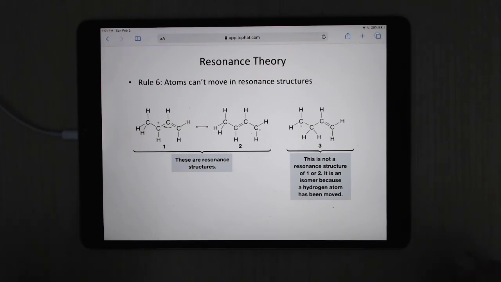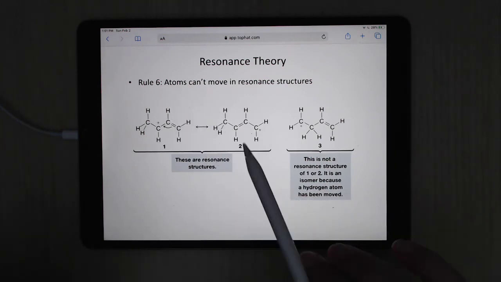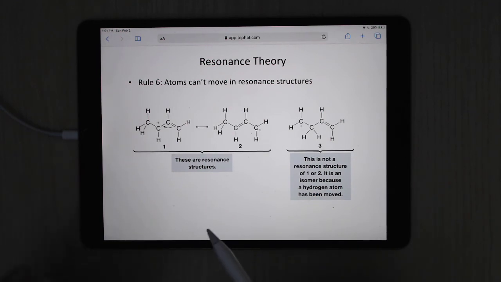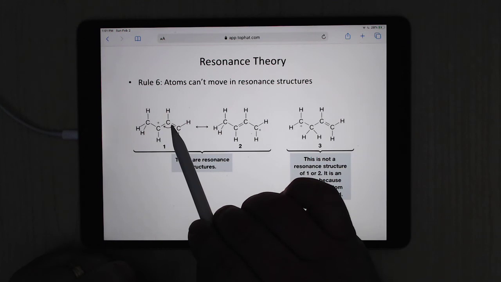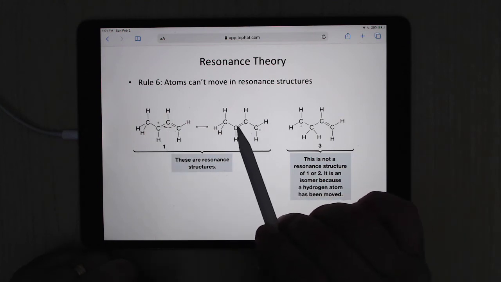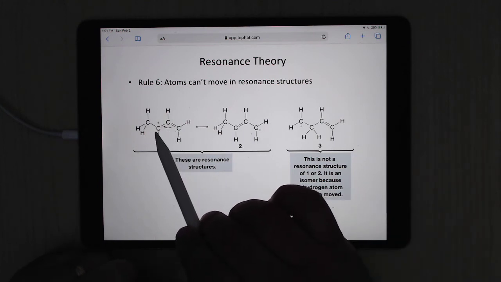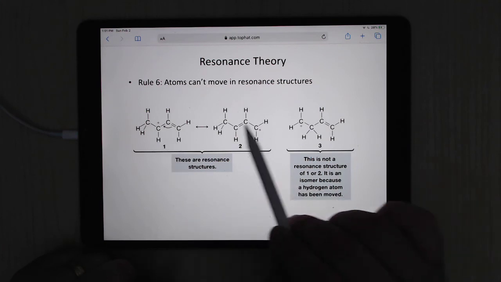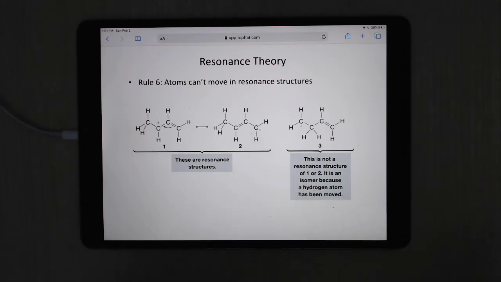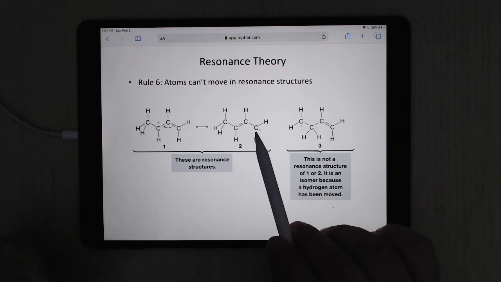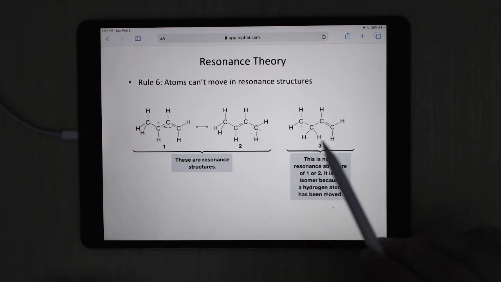But the biggie with this one is that the atoms cannot move. Only electrons can, okay? And so for here, if we want to look at electrons, we're going to move these electrons over here to make a double bond. And so this time, if you calculate the formal charge, this one will have a plus charge. For this one, because it only has 3 bonds, this carbon has a plus charge. It's not necessarily the charge moving, it's the electrons moving, and now you go back and you calculate the charge, now it's this carbon.